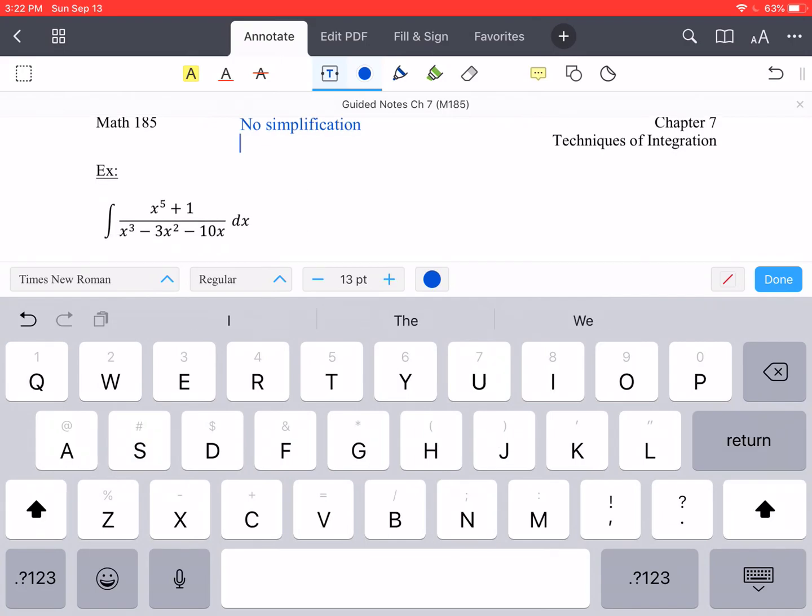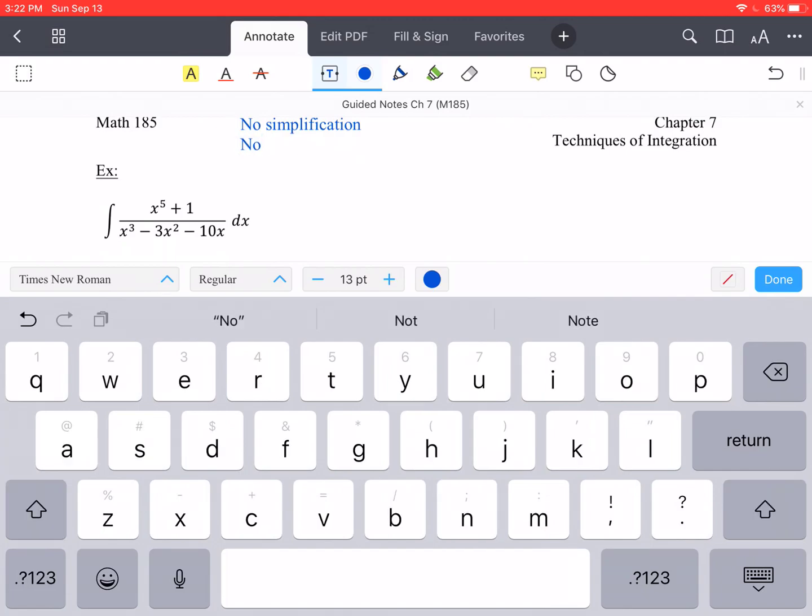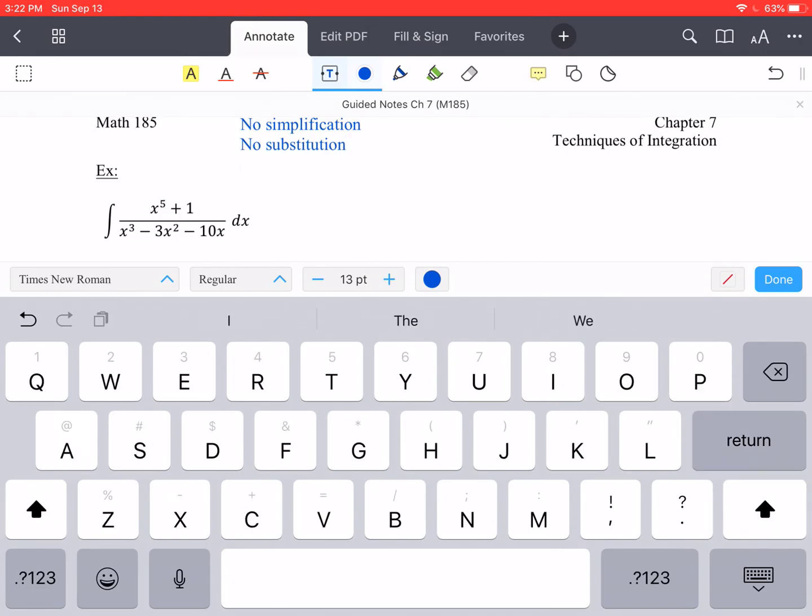Could we do a substitution, like a u sub? Not really, because you'd have to do a power of x, but then you can't cover all the other powers of x. The u sub is just going to be too complicated to do this one. And also not a trig substitution, because trig substitution would need to have a root of some sort, and this one does not. So that leaves us with, hopefully you recognize this as a rational function. This looks just like one we would use partial fractions for.